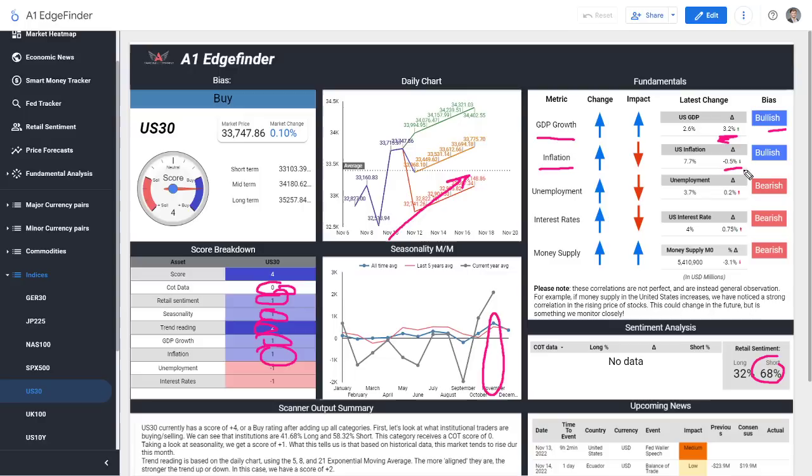We had last week a huge surprise with inflation numbers coming out less than expected. A cooler than expected inflation number is going to be good for stocks because inflation is really, really destructive to companies that have debt, because interest rates go up, consumer demand goes down. So when you have the opposite, when you have inflation looking potentially like it's cooling, that's going to be a bullish signal. So I'm bullish on that.